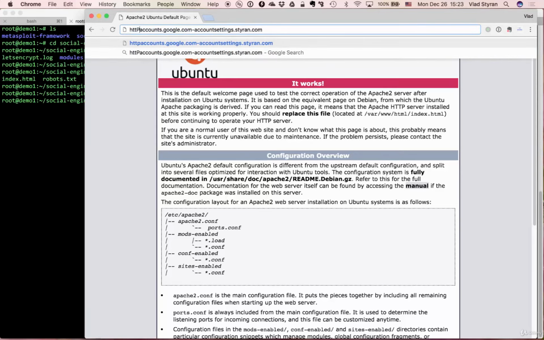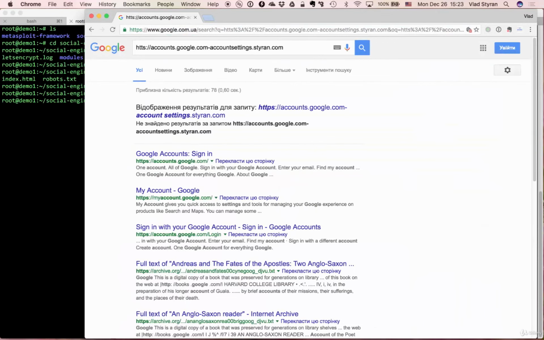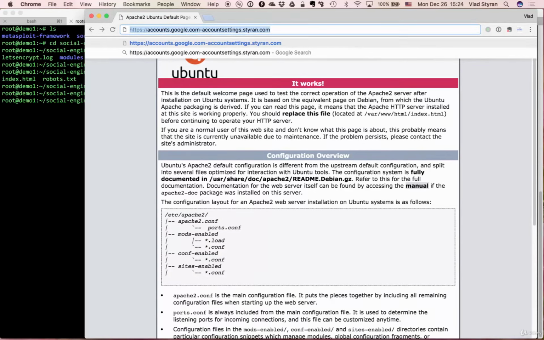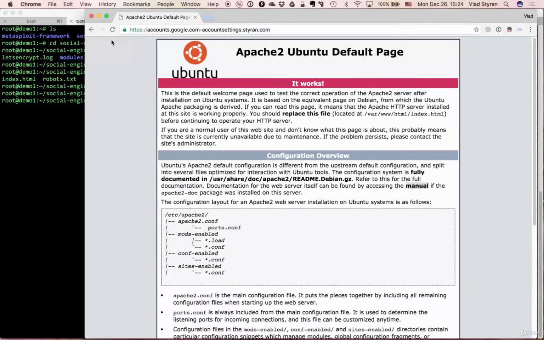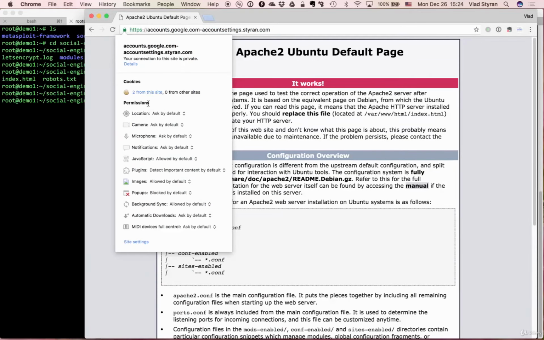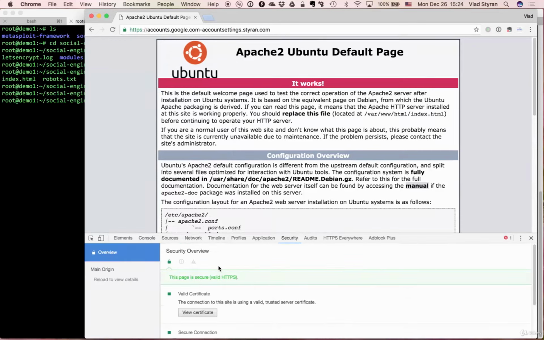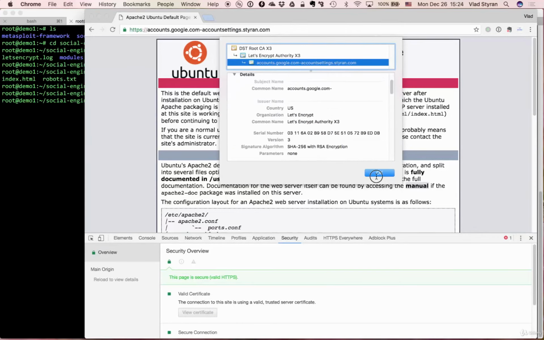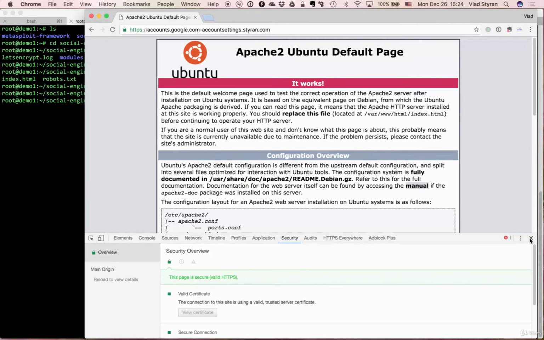And as you see, it's also available through HTTPS because I have already created a certificate for it, by, of course, Let's Encrypt. Thanks to those cool guys for that. Our life is much easier now.